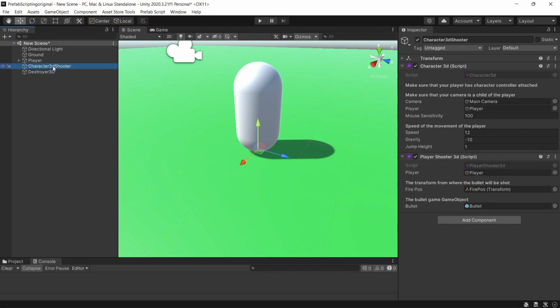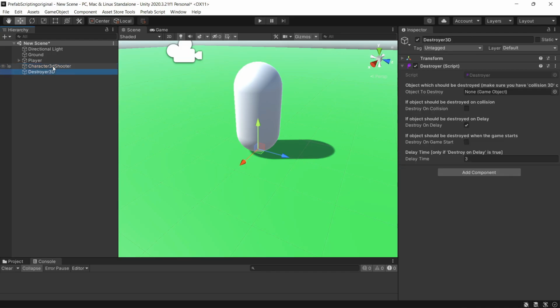You can use it for any game object and it destroys on conditions. The function of this tool is that it's going to destroy any game object you specify after some time. It can even destroy itself after some time if you specify. Now that's basically how 3D Destroyer works.